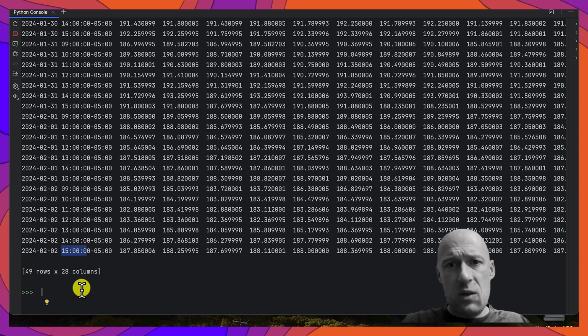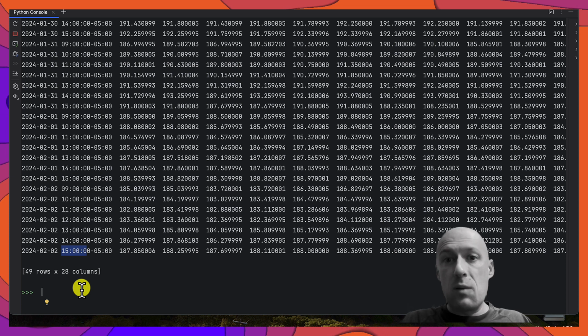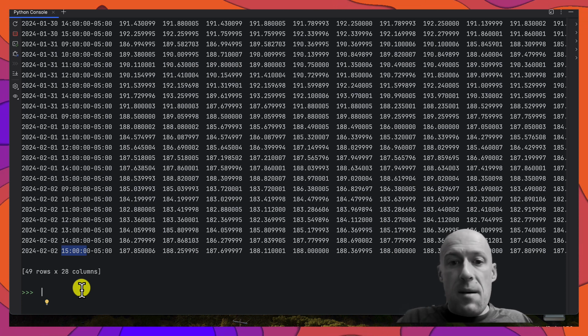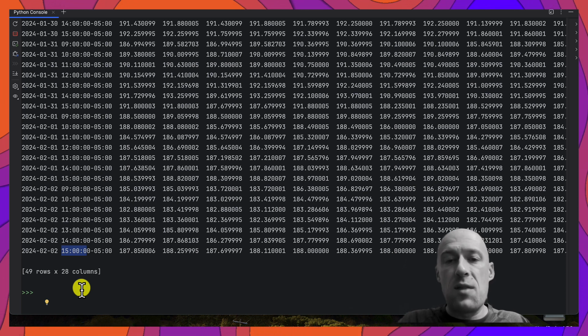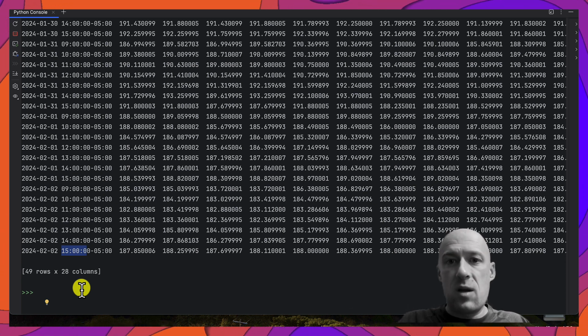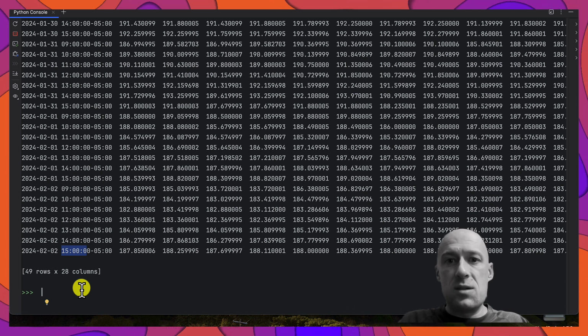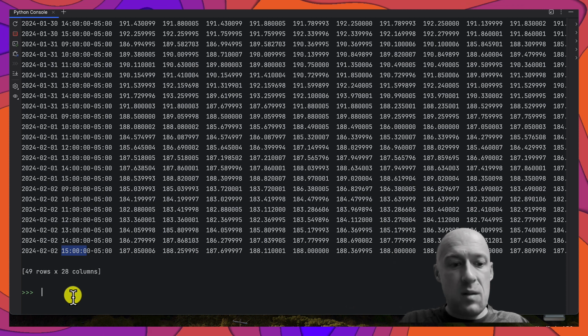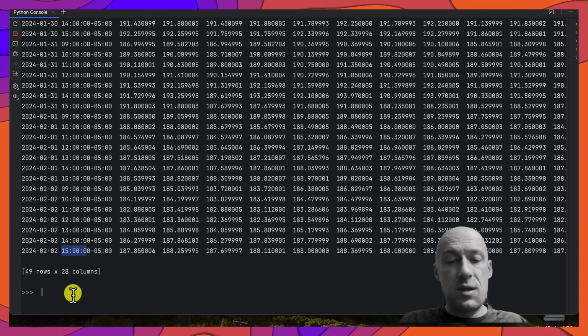I may do that in a follow-up video, because in my project for StratBot and what I do with Stat, I am primarily focused on the 1 minute and daily candles. So that is all the data that I'm requesting, and then I'm creating all of the other time frames myself, either doing it in PostgreSQL with TimescaleDB or resampling data frames. So depending on what you're trying to do, you may find it easier just to resample in Python, which is very easy to do and it's fast.